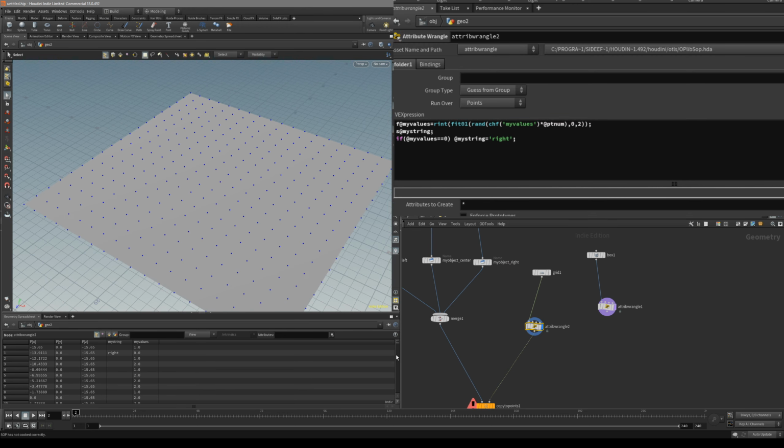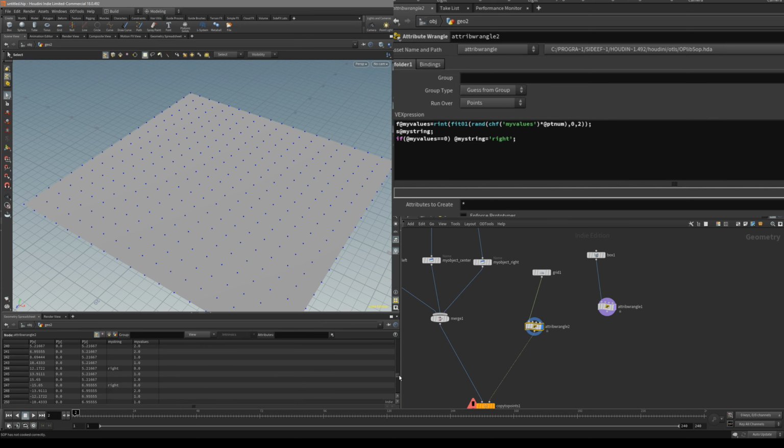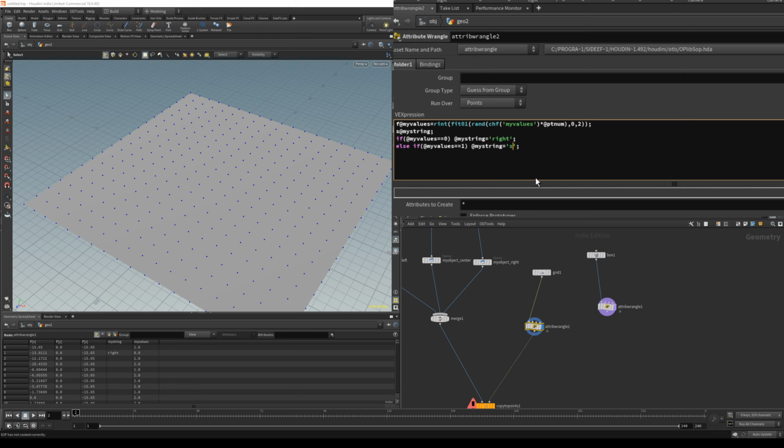And basically that's it. You can see whenever we have 0 inside our attributes, it's basically going to copy in right inside it, like that. All you have to do now is copy this one, and whenever you want to add a value, instead of if, you have to write else if. So now else if equals 1, we want to be, let's say, center, and now let's copy it again, and now you can just use else if all the way, as many as you want. And now we know that we have left, and let's give it a 2 value like that.